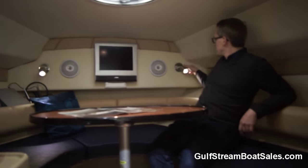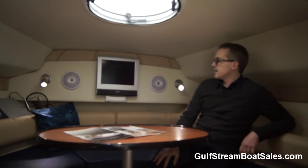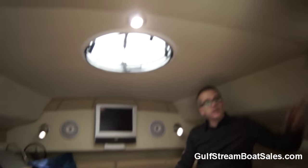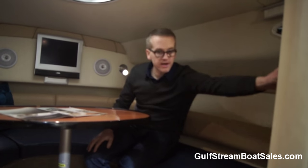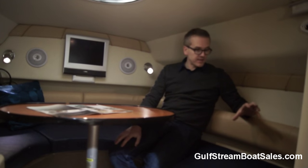We've got these little overhead reading lights up at the front of the boat, spotlights in the roof, another little reading light up here. We've also got a hanging locker here too. So a nice cupboard with a hanging locker in there for getting some life jackets and coats and things out of the way.